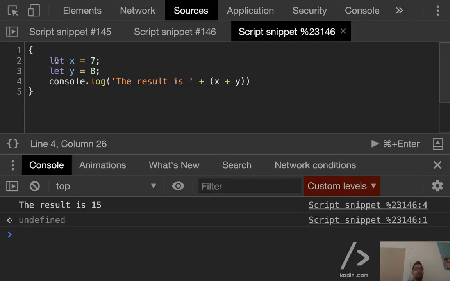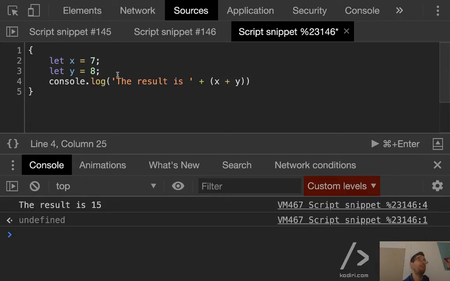You may come across other ways of creating variables, like var or const. We'll talk about this within the next weeks. But the most popular one, the one you should start using today, is let, first introduced in 2015. So that's the way you can create variables. Can anybody tell me what type of variables x and y are?